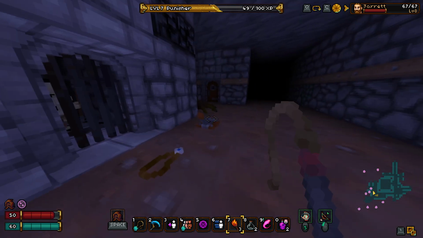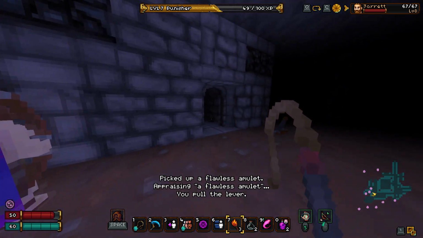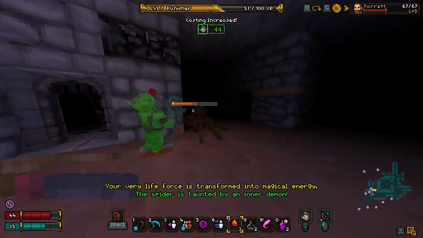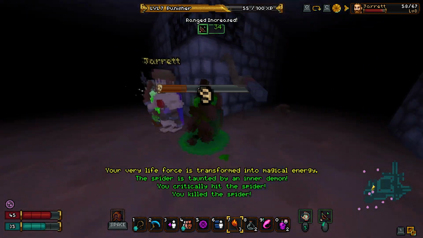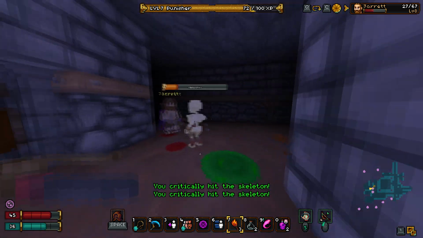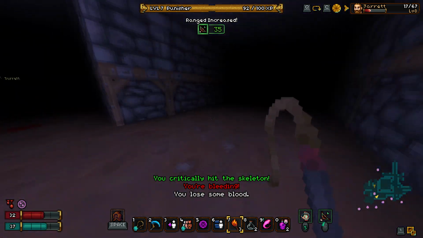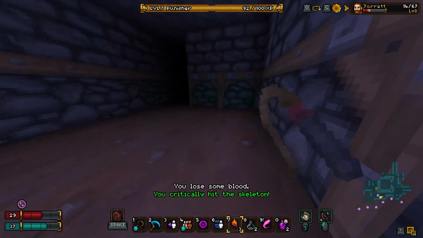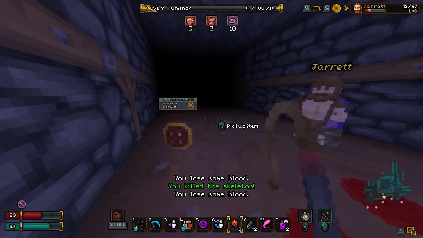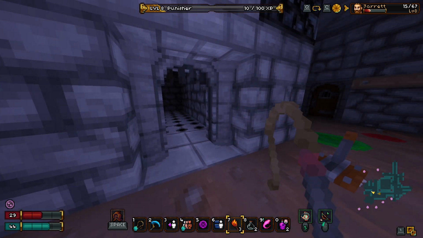So I think what I'll do is open up this door. I think I will... actually, I'll just do this. I kind of want to keep my follower alive. Seems to be doing decent damage. I did get him up to level 8, so he should be doing some decent damage.